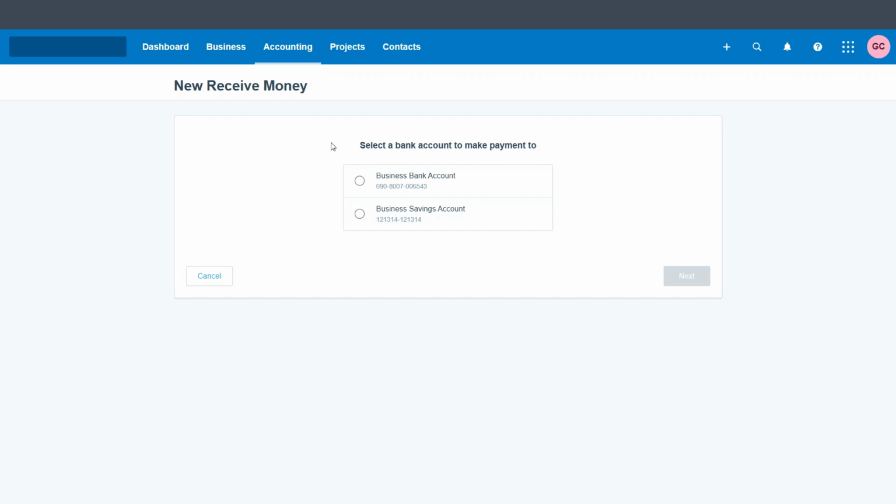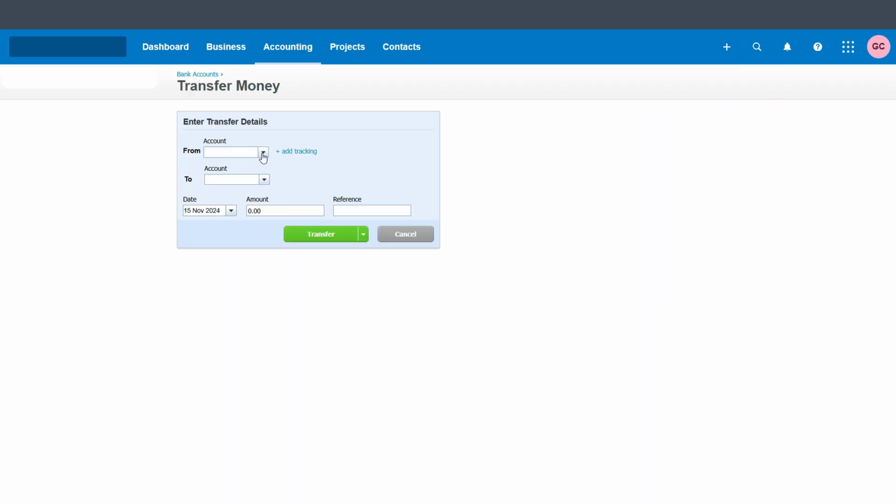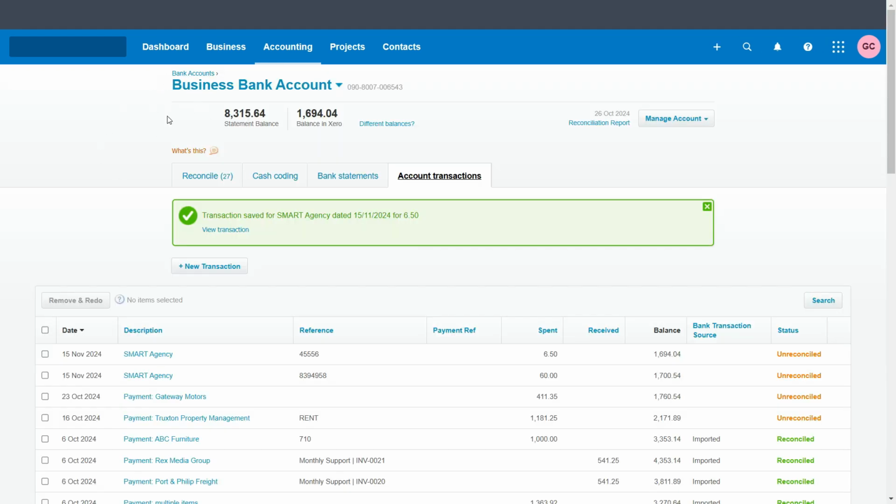Similar input you will do for receiving money. Almost it's a duplicate thing. Here you're receiving money, so input will be accordingly. And then you have transfer money. Again, it will get you to here. So you select account, whichever account it is, then where you're sending this, and then amount you enter, and then you do the transfer. So everything happens through this dashboard. So here you see in the bank account section, it shows what that bank account is.